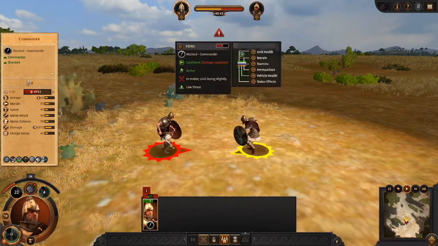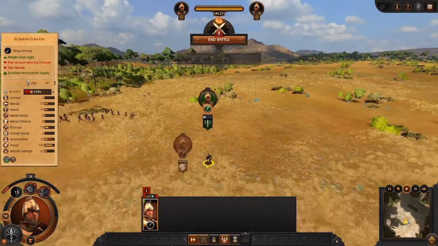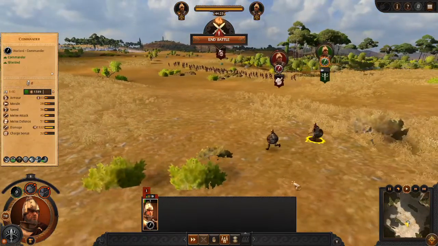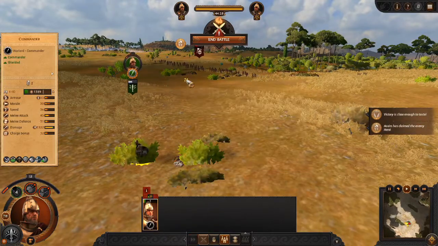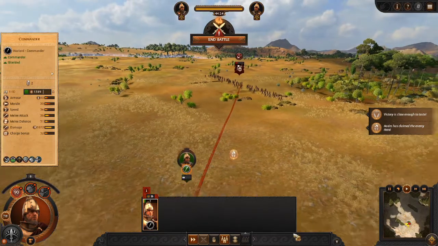So if you're in a duel with your hero, keep activating hero abilities, because they really are critical to getting the upper hand. Okay, so amazingly, I was able to inflict army losses and win the battle with just my commander. And I did that by winning the commander duel. Look, we're about to chase him down. That's it, he's dead. We killed the enemy commander. I think that's the first time I've managed that in a skirmish.